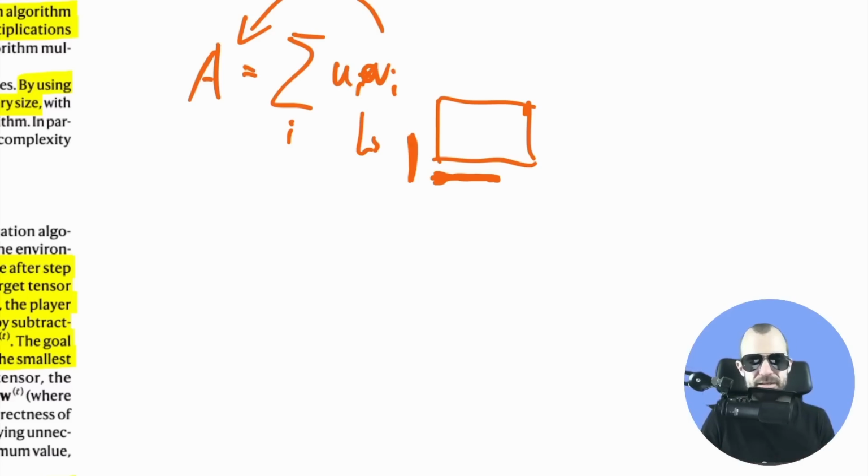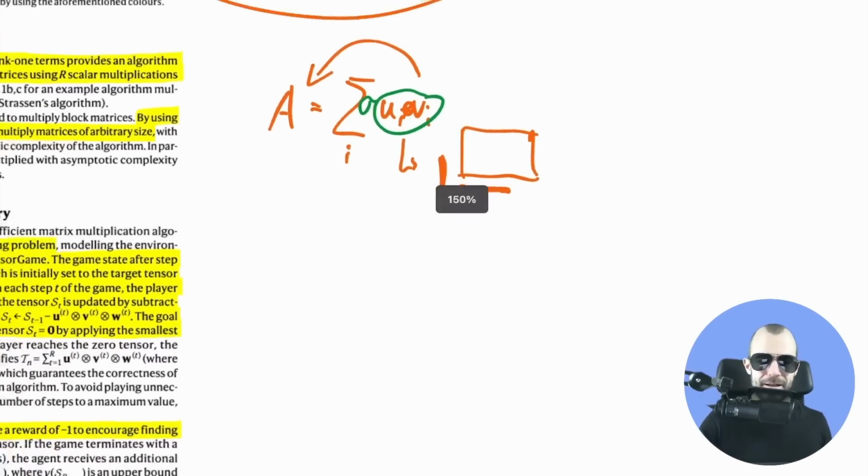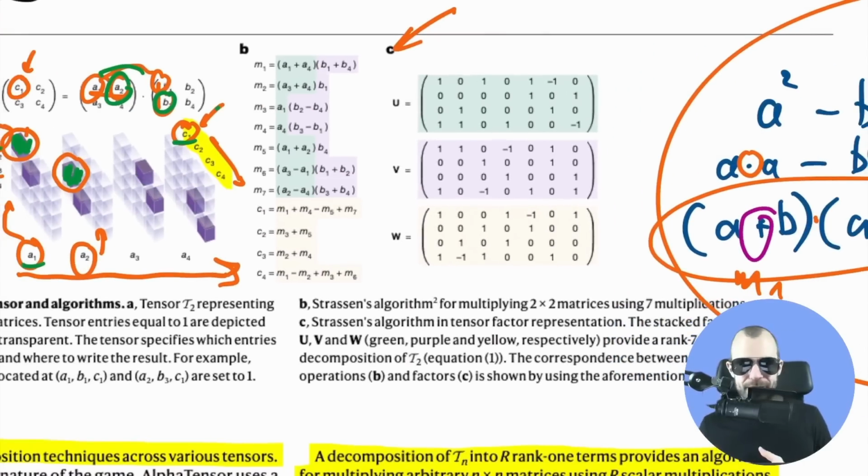I can do that with any matrix, right? You might know some special cases of these decompositions. For example, spectral decomposition usually extracts also some sort of a scalar right here, and then makes these two orthogonal. So there are various ways of how to do this, but in our case, any decomposition of this matrix will give us an algorithm. And it's going to be a valid algorithm because it's a valid decomposition of the tensor. Therefore, if I apply that algorithm, I will get the correct matrix multiplication. Here on the right-hand side, you can see one such decomposition that corresponds to this algorithm right here. There can be various different algorithms, all with either the same or more or less steps, which correspond to various ways of decomposing that tensor.